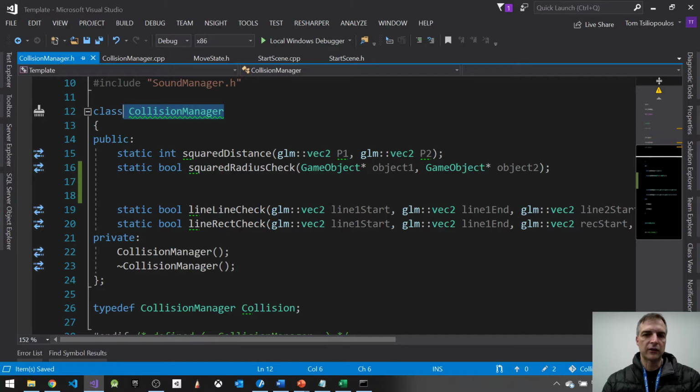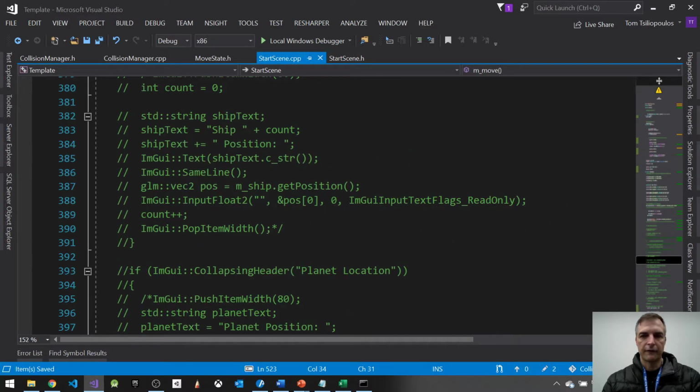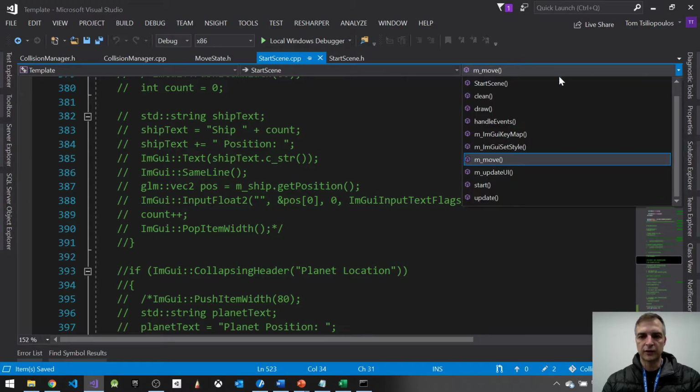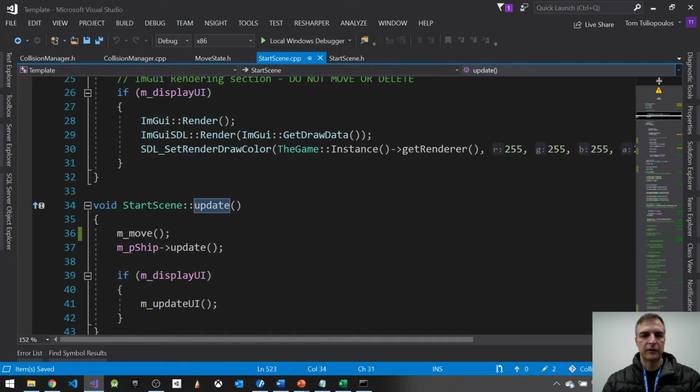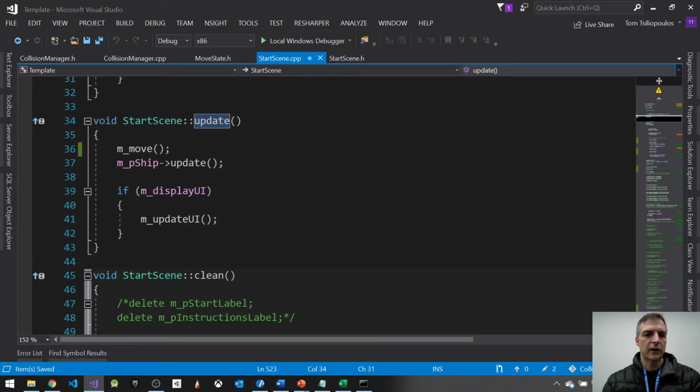I need to use it in my start scene. So if I go to my StartScene.cpp and scroll down to the update function, here's my update function. I want to do a collision check every frame between the ship and the other objects. But I don't have any other objects yet. So let's get them.